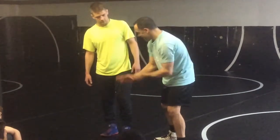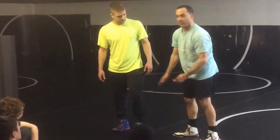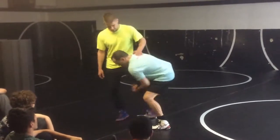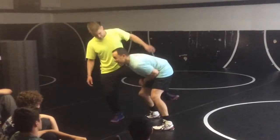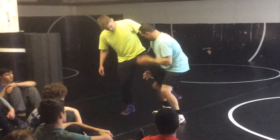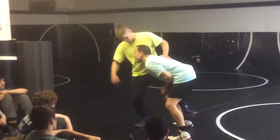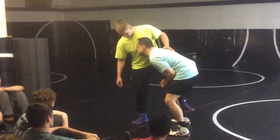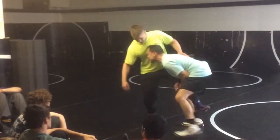I want to see if I could slice his shin bone right in half and somehow get my wrist to touch my stomach. Unfortunately for him, his shin is going to be in the way. And I am wearing on that bone on his shin with everything I can. My bicep is going to come down on his thigh, and then my head is going to be up on his chest. All I'm thinking about is bad intentions — can I slice his shin in half? Can I cut it?